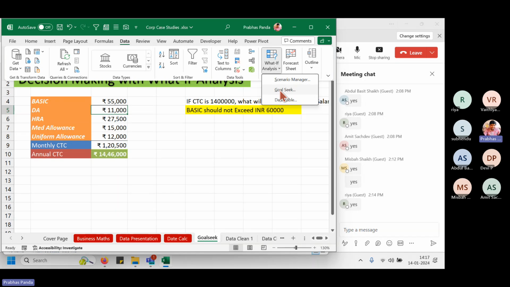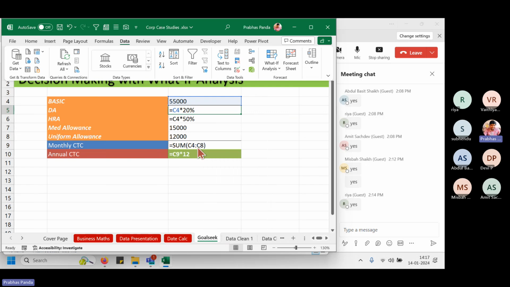All right. So where GoalSeek is available, we have got the understanding. But can I use GoalSeek wherever I wish? No. You have to satisfy two rules. What are they? Rule number one says that your data must be formula driven. So the data which you are working with should be formula driven. There are many formulas here, no issues. Rule number one is satisfied.